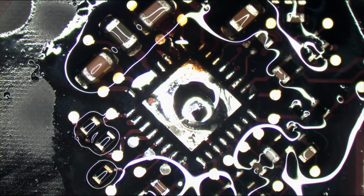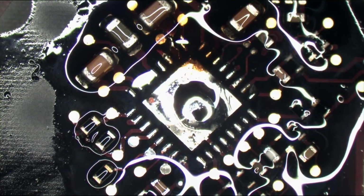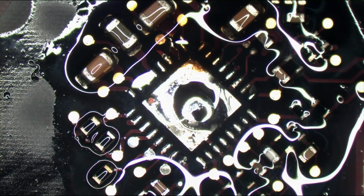Son of a bitch. I just flipped the chip and it went right into the fume extractor, and I got it right before it made its way all the way in.